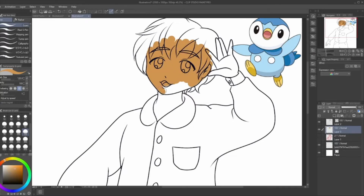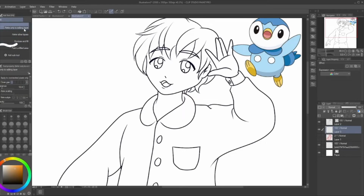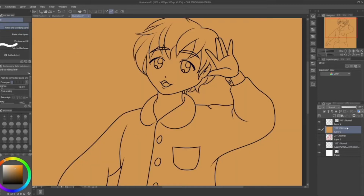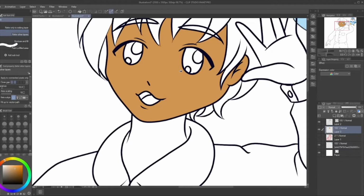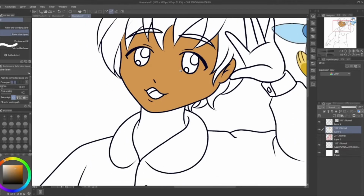Here, let me show you guys something real quick. I have discovered, especially if you do the vector layer like I like to do, you can come over here to the fill tool. There's refer to editing layer only, which if I did that, it would fill the entire image because this layer right here is blank. I could refer to other layers though. So this would fill in the vector layer.